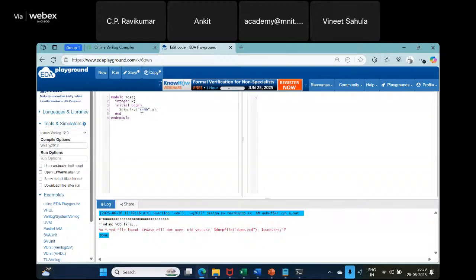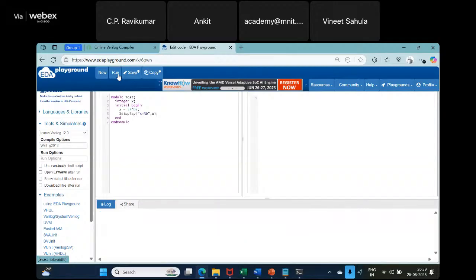In the same way, you may be able to set x to, let us say, 32 binary z. Then it will print all z. So these are actual values. You can set each bit of x to either 0 or 1 or x or z. So there are four values, a four-valued way.